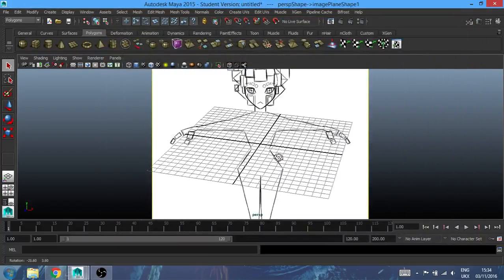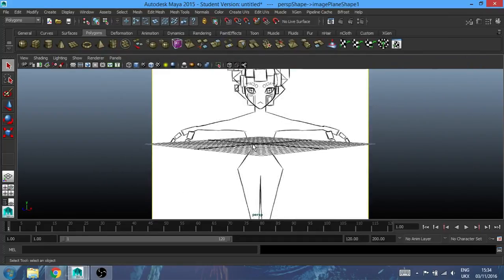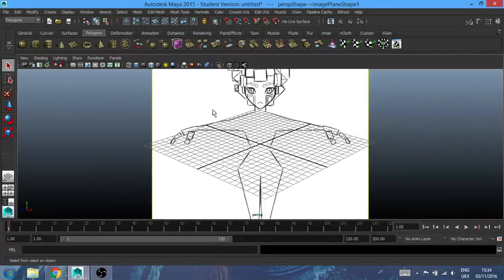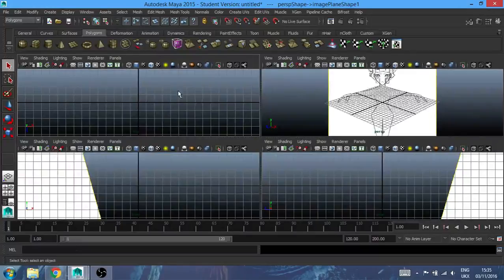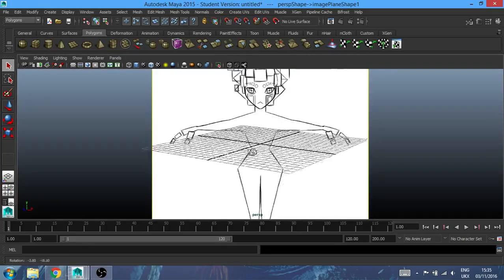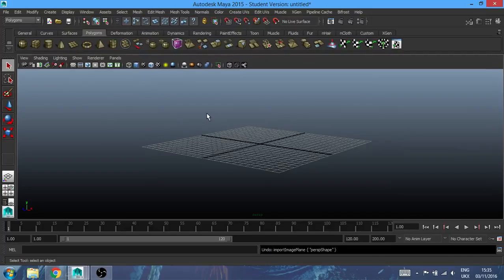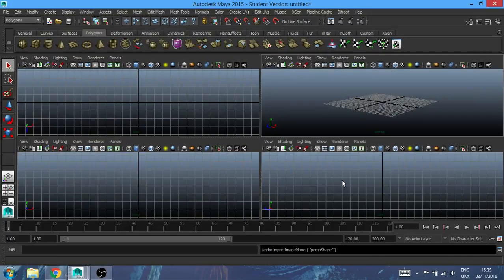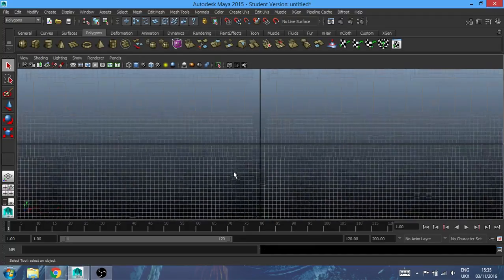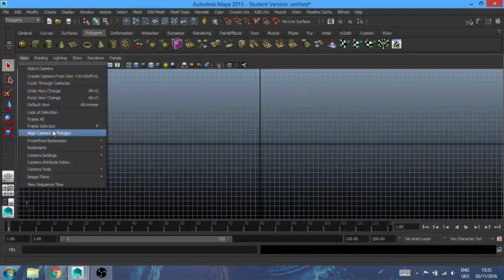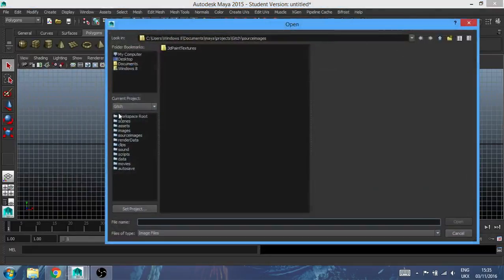But, and this is exactly what you don't want to happen, what happens now is no matter how you turn around your grid, that picture will stay exactly where it is, and there is a particular reason why. It's because you're in perspective view. Okay, so if you watch my introduction, you'll know there are different views. If you press the space bar, it will show you the different views you have here. And yeah, that image will now basically follow you around everywhere because you've put it in perspective. So what I want to do is get rid of that. Instead, I want to go to my front view. Okay, and it will show you the grid in a different way. That's fine. And I'm going to go back and find that image again.